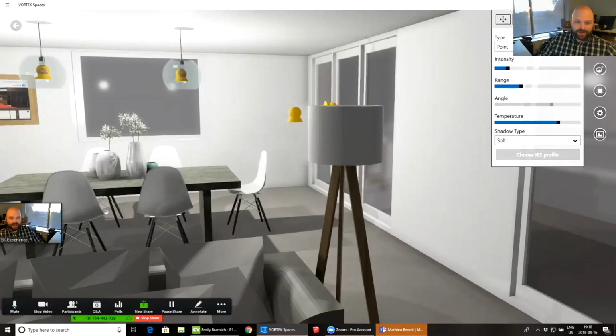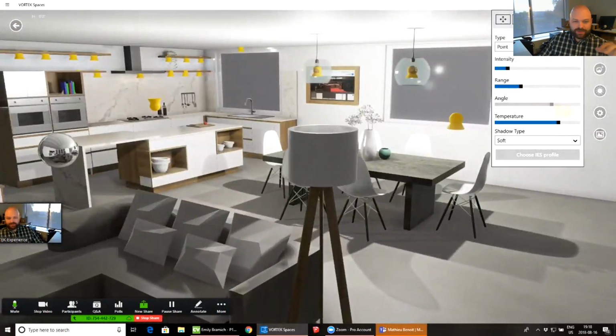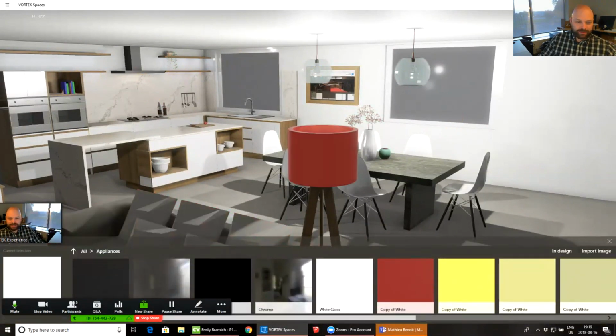Then after, what I wanted to show is something called the emissive materials. The emissive material is basically not an actual light, it's just a material that looks like it's bright. So I'll just go and select, for example, this part, the lampshade there, and I'll show you how to create one.